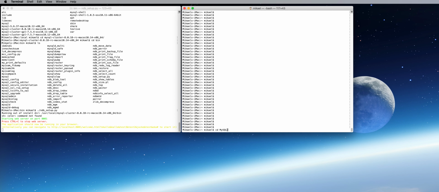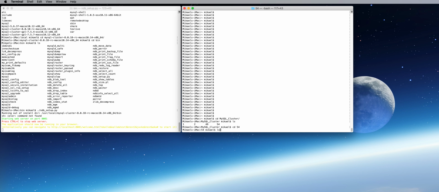You can go into the MySQL Cluster directory, where you see those 4 directories. 1 and 2 are the data nodes, 49 is the management server, and 54 is the MySQL server.